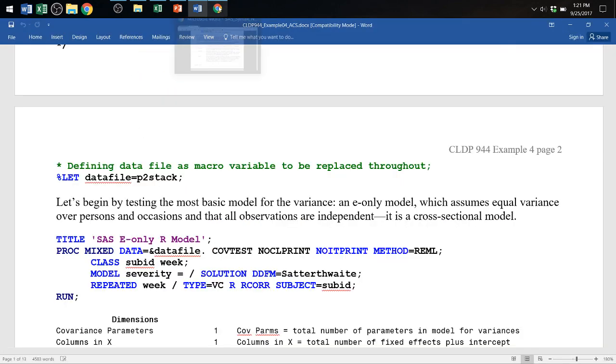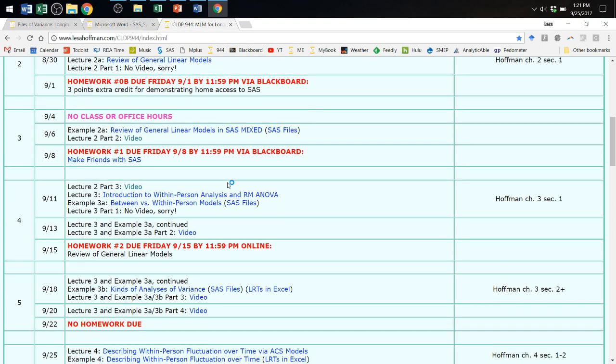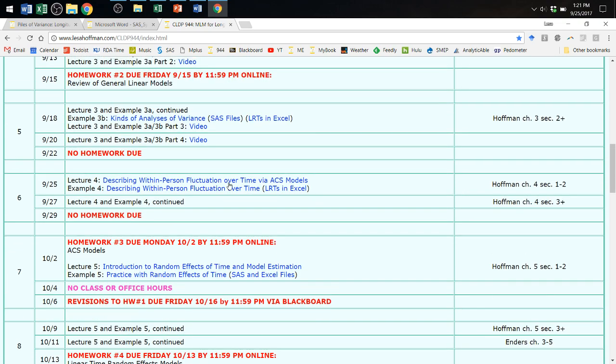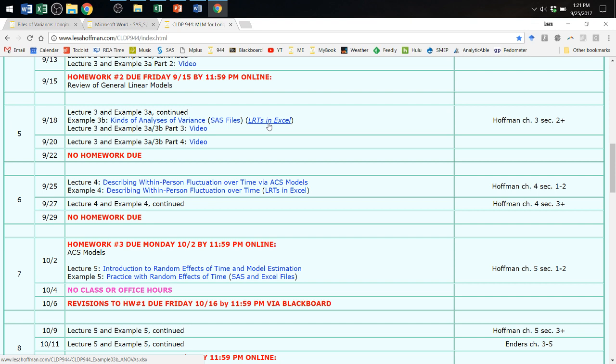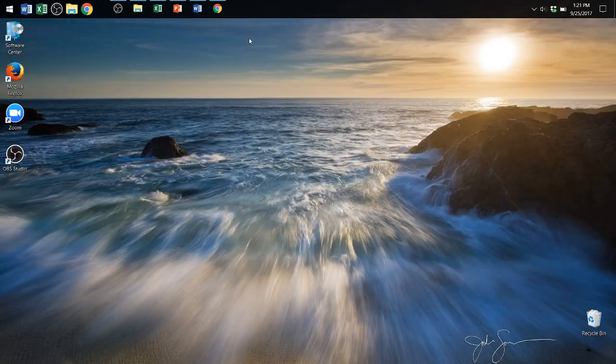I also posted on our class website one more file that went with example 3B. Let's find that. Here it is. An example of how to do likelihood ratio tests in Excel. We'll be talking about that first thing today, so I will go over that. This is what you have to do if you want to use a program that doesn't do it for you. So Stata has a built-in thing called LR test to do this. SPSS has nothing built in. SAS has nothing built in, but I made a little macro to do it for you. But you can always type in numbers in Excel and do it yourself, so I'll show you how to do that in just a little bit. All right. Questions on any of that?